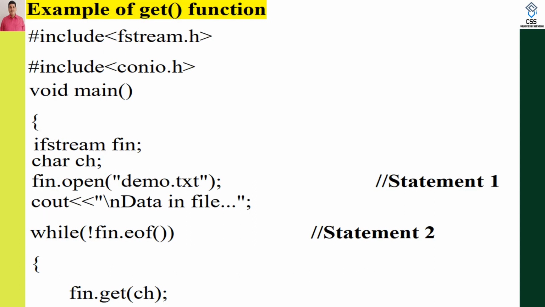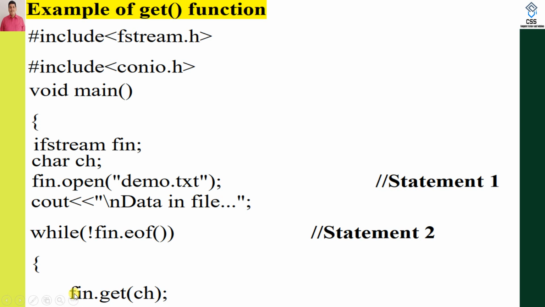If we want to read the data we have written into the file by the put function, then we have to use the get function. Hence a separate program is written, and the stream used is ifstream. Ifstream is used for reading data from a file. The object taken is fin, and a character variable is taken. Fin.open demo.txt, because in this file we have written previously. Now a message is displayed on the screen, data in a file, which is user defined. Now we have to read the data till the end of the file. Fin.eof not equal to, yes, because the file pointer is at the beginning of the file, meaning data is present, hence the while condition is true.